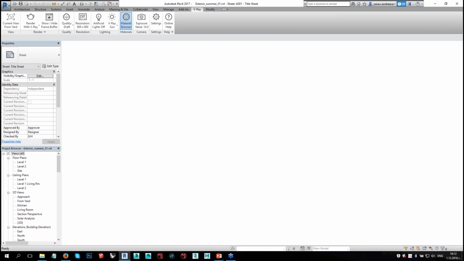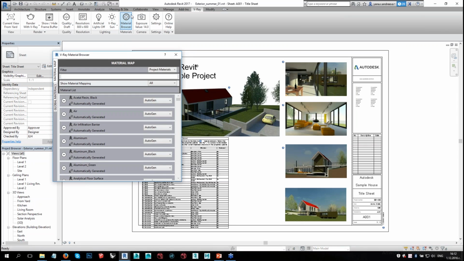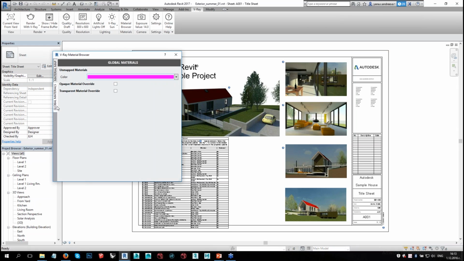Then this is the material browser. We do support all the materials in Revit, so we are going to render them, but also you can override them using V-Ray material, diffuse texture, or a color. You will see how this goes just in a few moments. And then this here is something very powerful. Those are the global material overrides in V-Ray.